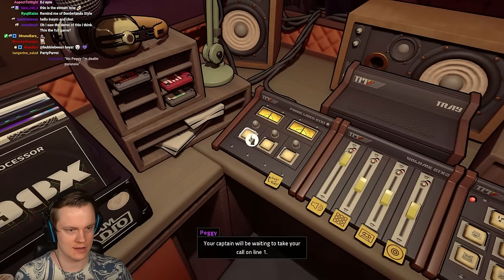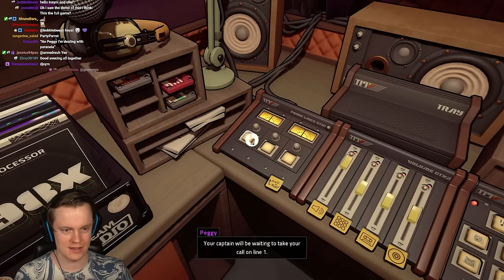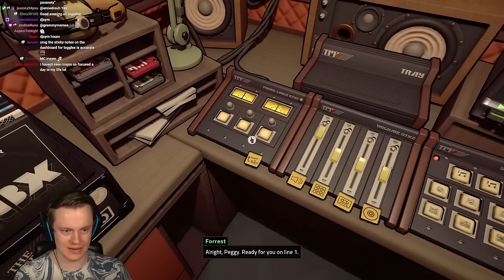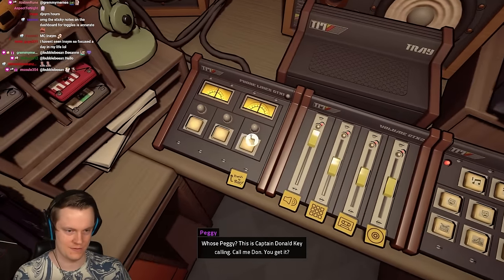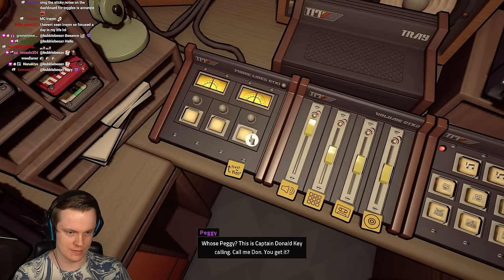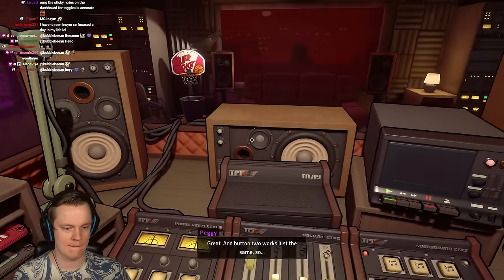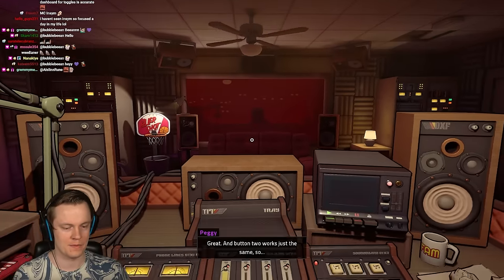Okay. Here, Captain, we'll be waiting to take your call on line one. All right, Peggy. I see. Ready for you on line one. We can get our callers that way. This is Captain Donald Q. Press four, Peggy. Call me Don. Press four, Peggy. You get it? Yeah, it's a riot. Great, and button two works just the same.